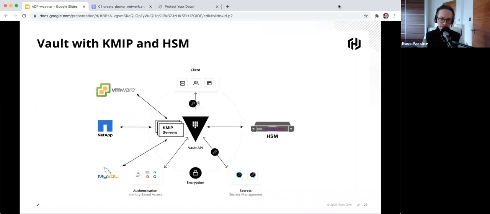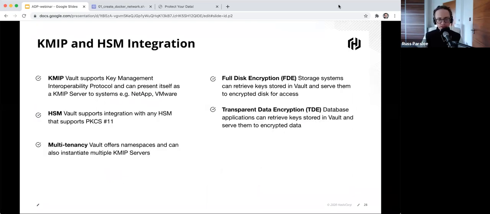And the third use case is for entropy augmentation. People are no doubt familiar that the generation of random numbers is a very, very important factor in strong cryptography. And we want to source entropy from a hardware source, for example. HSMs often have some kind of radioactive material in them, for example. Based on the decay of that, we can generate true entropy. It's very interesting. Vault can use the HSMs to source that entropy. So the two main use cases for the KMIP integration is for that full disk encryption.